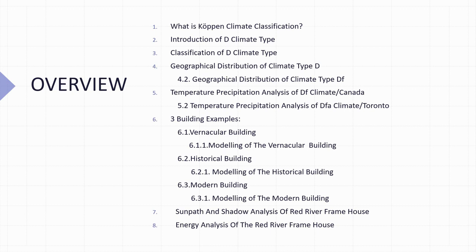So, I will give three building examples, which are vernacular, historical, and modern, and I will show the 3D model of each of them. And then I will show the sun path and shadow analysis of the vernacular one, and additionally, I will show energy analysis of the vernacular one again.